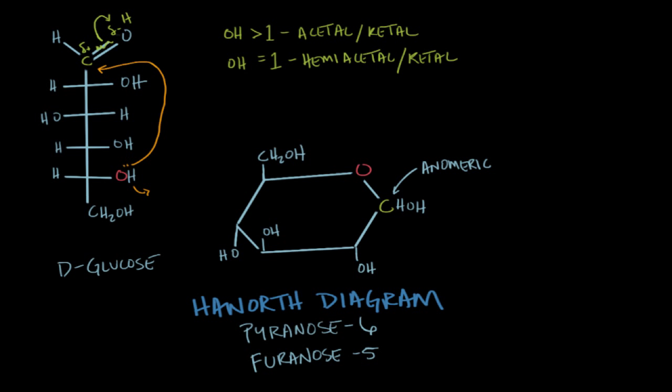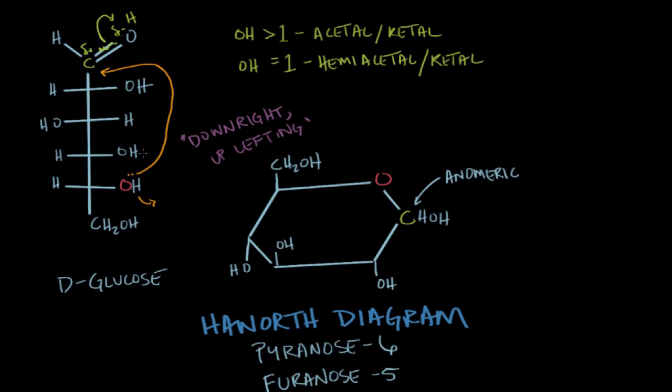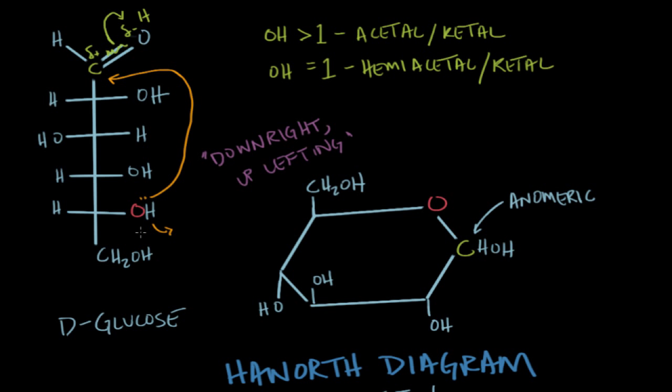So to keep this convention straight in my mind, I remember the phrase "downright uplifting." It's a play on the phrase "that's downright uplifting," but it works because as I fill in the substituents, those on the right side of the Fischer diagram will point down, and those on the left side of the Fischer diagram are going to point up.